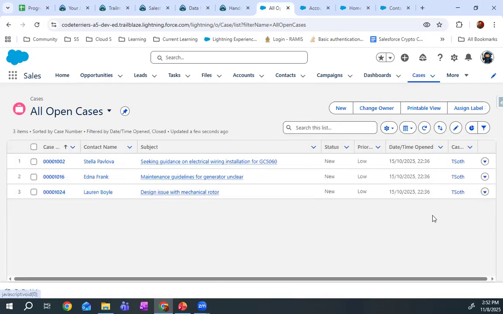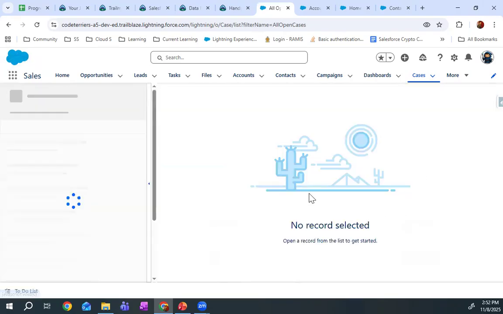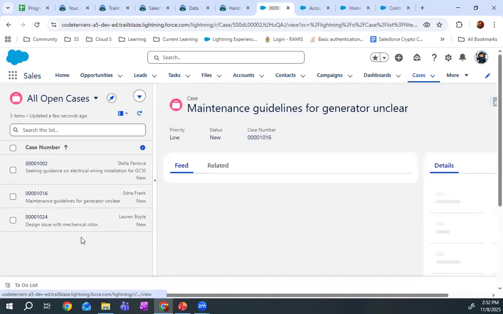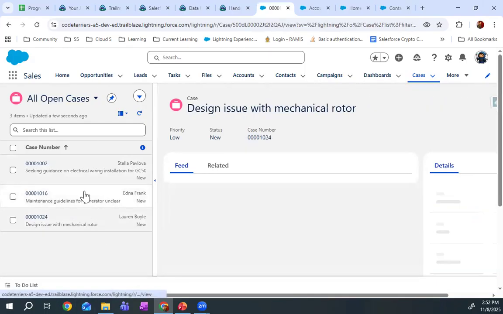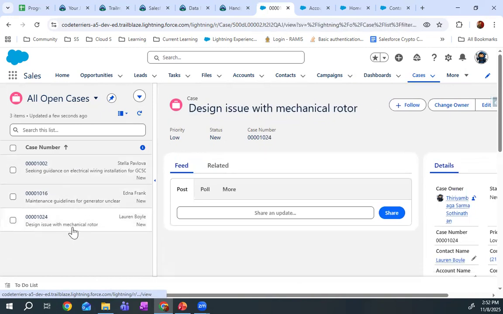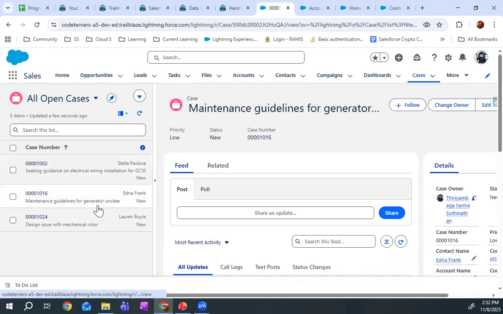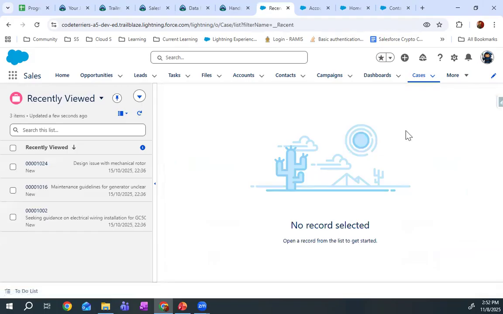So if you go back to table view, then split view. Split view means like this: you have the list here, and you have the details here. You can keep changing records without switching tabs. All of these are out-of-the-box functionalities, so you need not spend time developing anything. It's already available in Salesforce. You just need to get used to these existing functionalities to know what is already there.